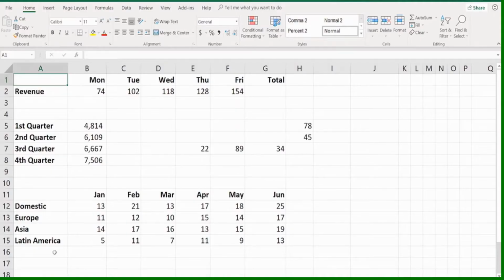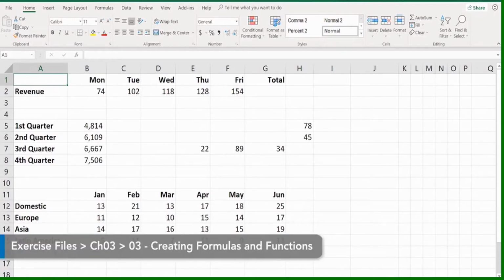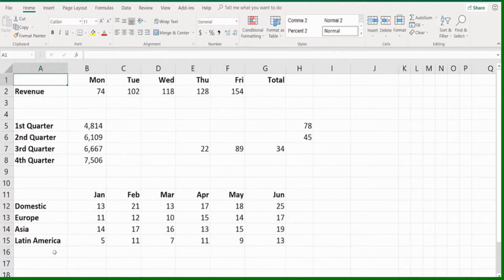Whenever you're trying to add up numbers in a column or a row, or coming up with an average of those numbers, you can rely on two of Excel's most commonly used functions, Sum and Average. Now, there's a menu button, there's a keystroke shortcut. They're going to help in your use of these functions. We're looking at this worksheet called Sum Average. It's in the workbook 03, Creating Formulas and Functions.